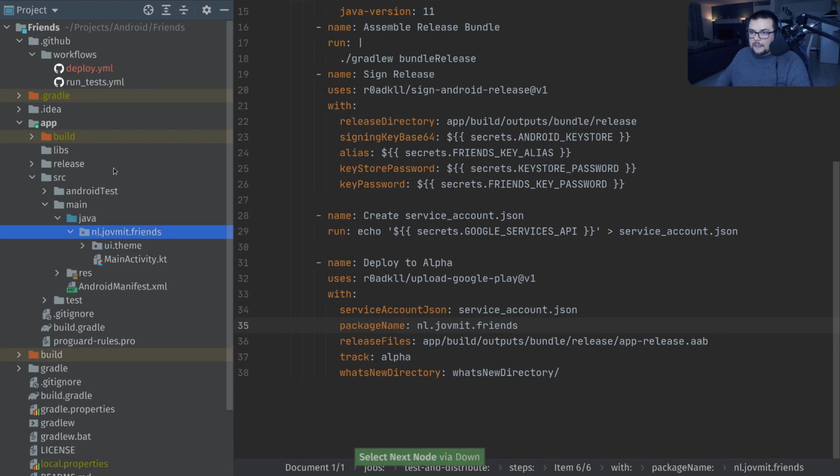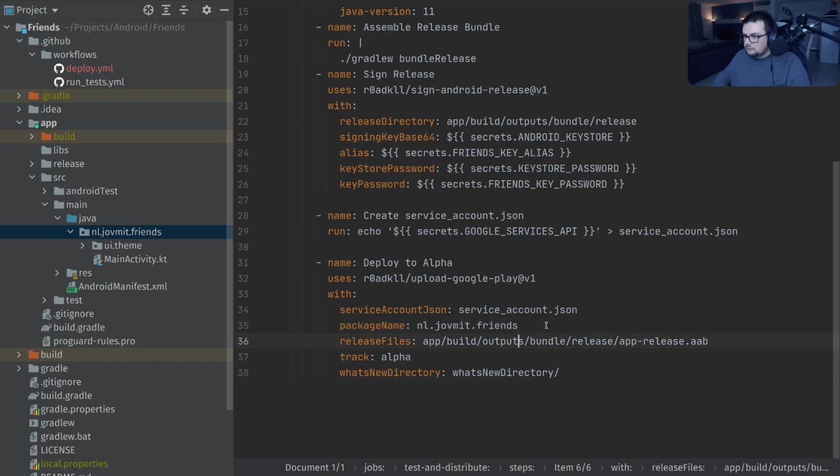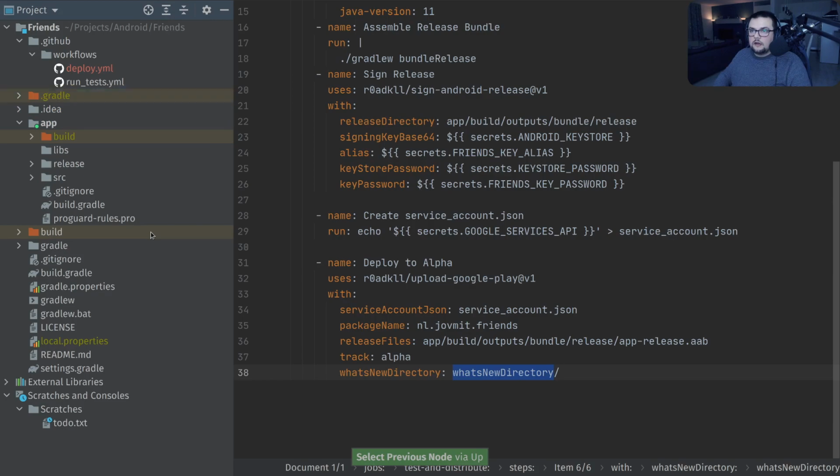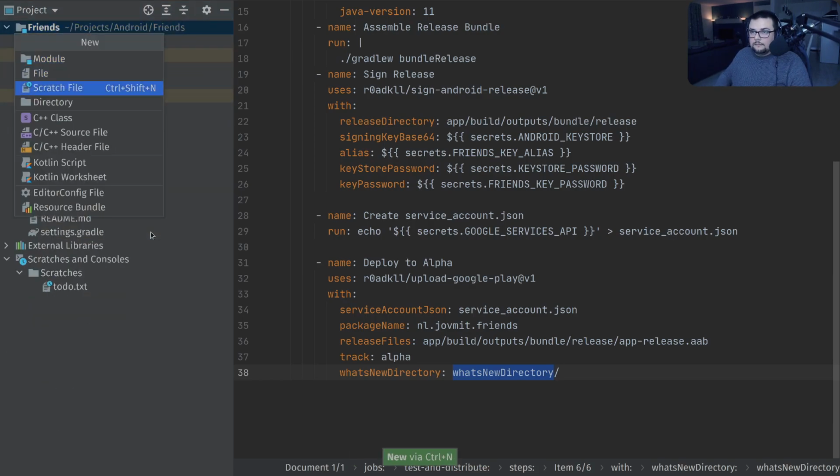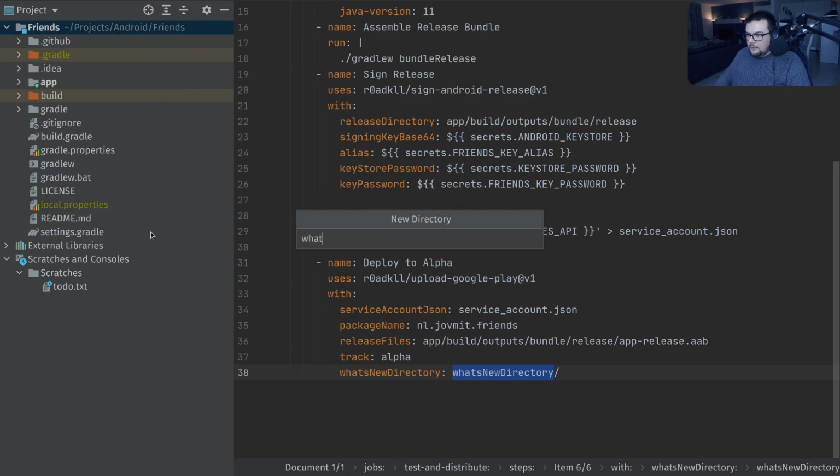And actually the Google Play Store uses this package name as app identifier, so it's important to have that set correctly. And then an important point is the what's new directory. So first of all, here in the root of the project, I'll create a what's new directory.